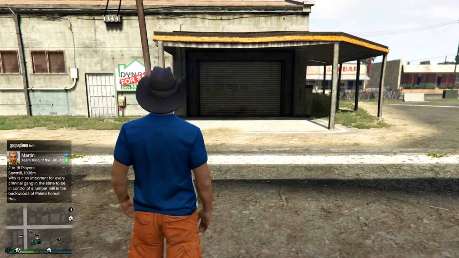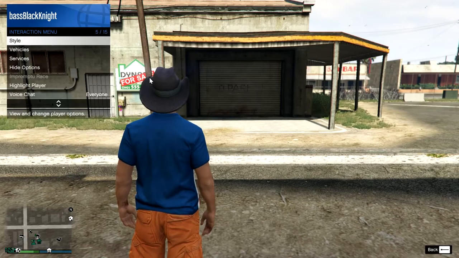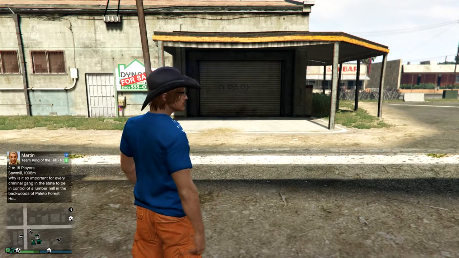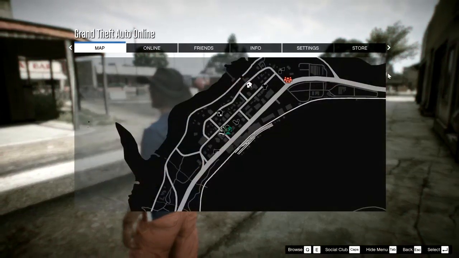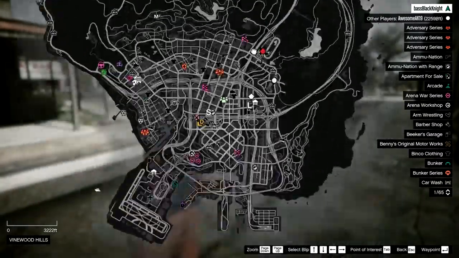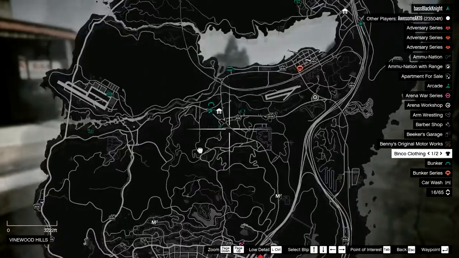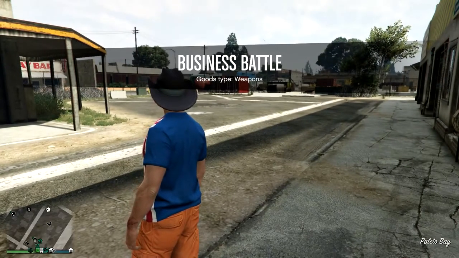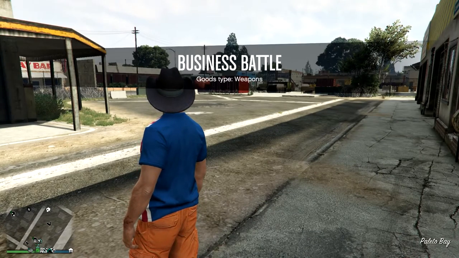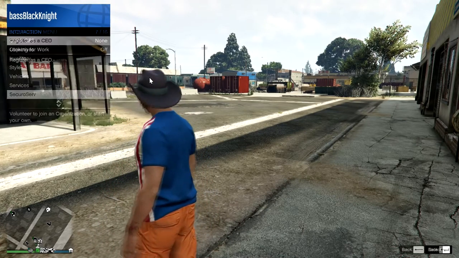I don't know. I mean, there is obviously some benefit from hanging out here. You could just quickly collect the monies after idling for the day. You do need to call in a vehicle here. A weapon business battle to start. Okay, that's a thought. Where? Other side of the map.